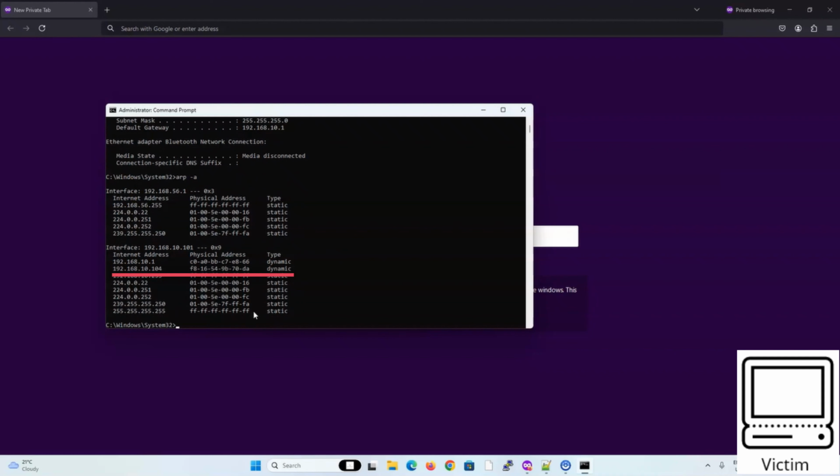The important point here is that each IP address is pointing to a different MAC address, because later, an indication that a man-in-the-middle attack has occurred is when 192.168.10.1 shows the same MAC address as 192.168.10.104. I will explain more about this later when I run the man-in-the-middle attack.